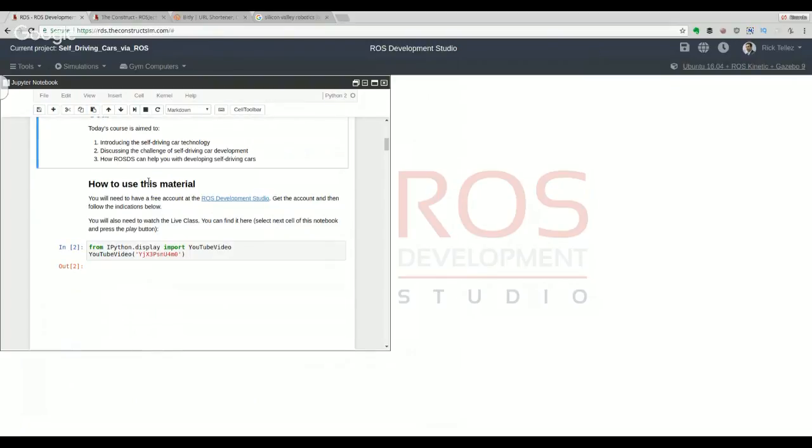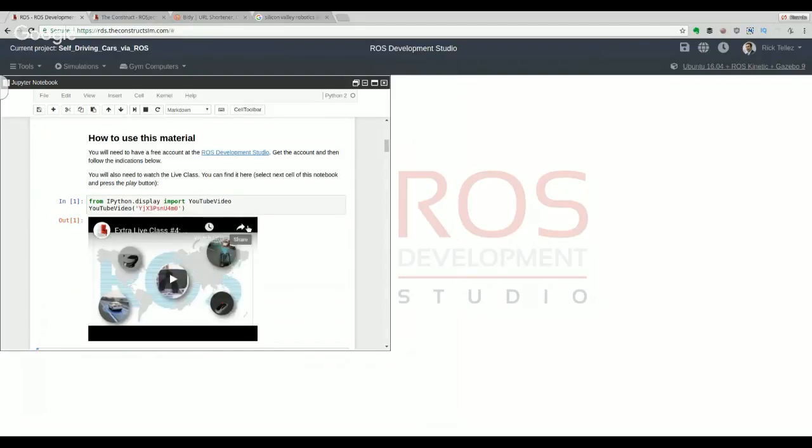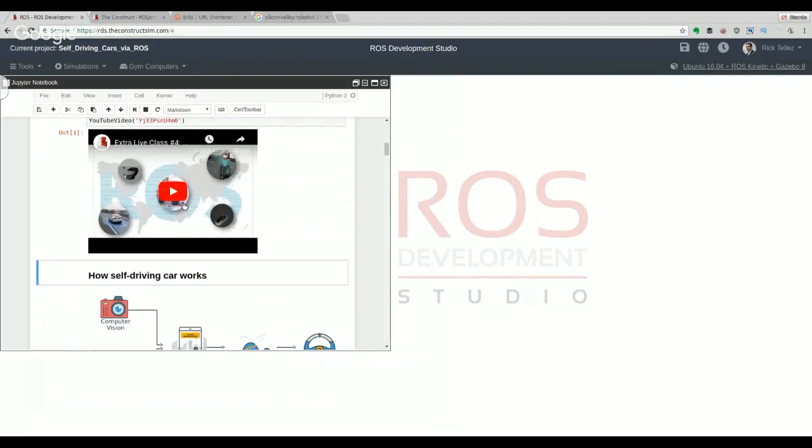Okay, very good. Great. So just one thing, if you want to use this material later, we are recording this video on YouTube at the same time that it has been sent to you now, and you can replay it later at any time. If you come to this cell that says YouTube video, and you press the play button here, run the cell, then you will see the video of that live class.